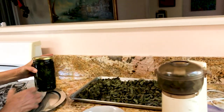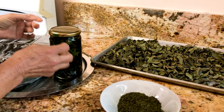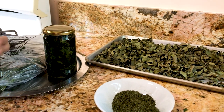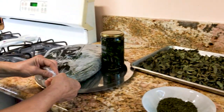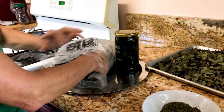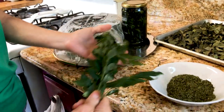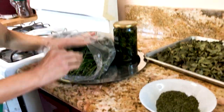This one we already sautéed and fried in the oil, and with the same oil it got all the taste in it. So when you start to cook, you sauté again with its own oil, or you can add more oil and use it the way you always cook. And this third one you put in the freezer just the way it is, and when you take it out it will still be nice and fresh — it's frozen. You can use it that way.